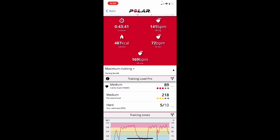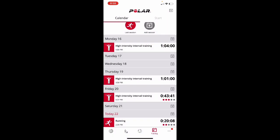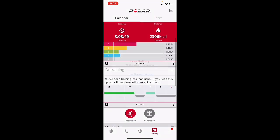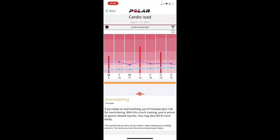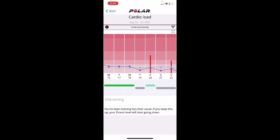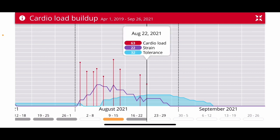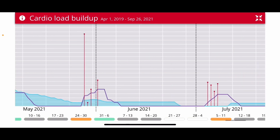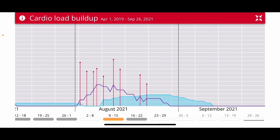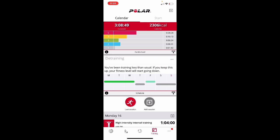The load score and trim score — where it says training load pro of 89 — I feel like that's a little bit low for the workout and for how spent I was at the end of it. Going into their training section, it really lays out the information. You click on the word detraining and it takes you to your stats for your period of time. The blue line is your fitness level — I like how it shows your growth of fitness like a wave building. Each red line is the exertion level for each workout, and the purple line is your seven-day tracking. It does a great job with history and visualization, but we'll have to watch whether exertion scores feel accurate. And always be aware: there is no recovery time with Polar.